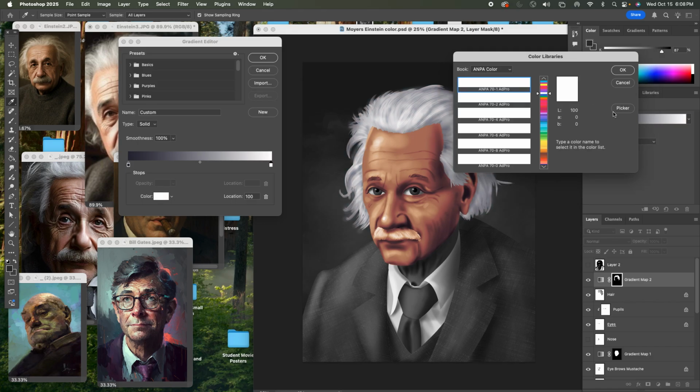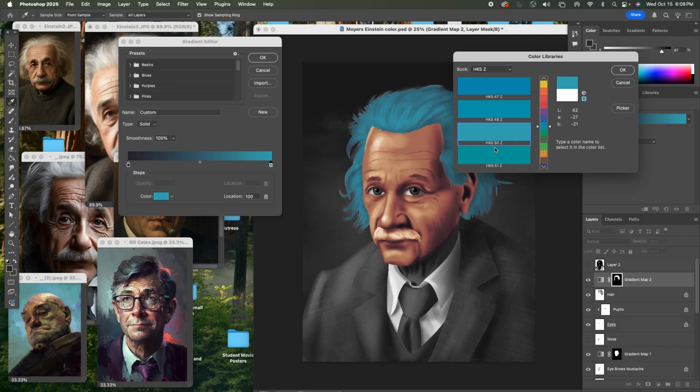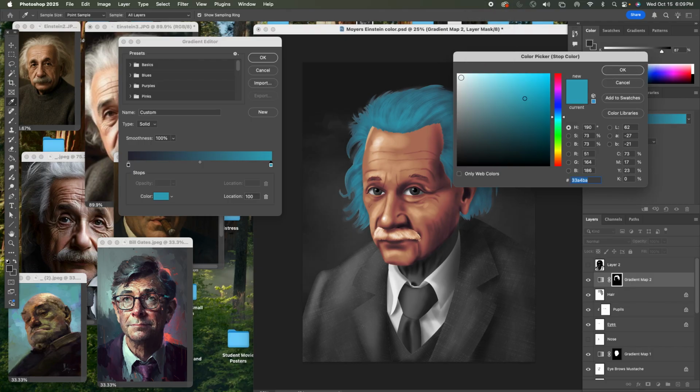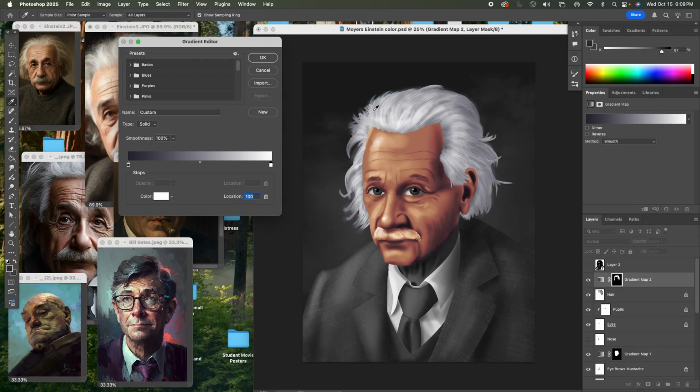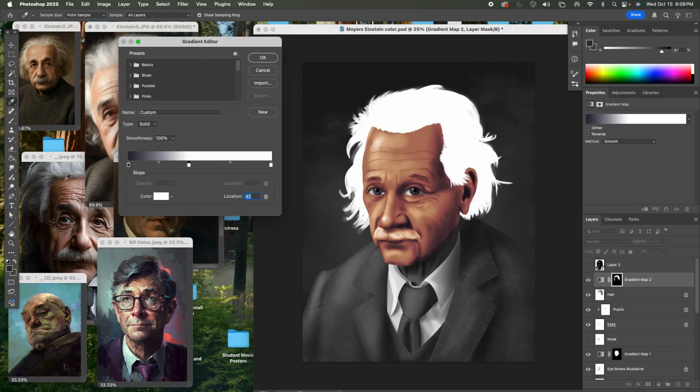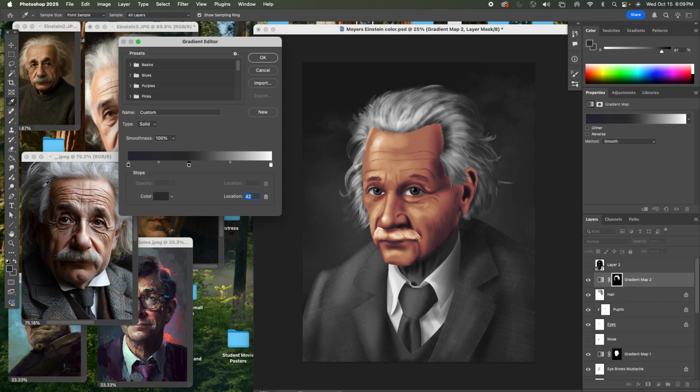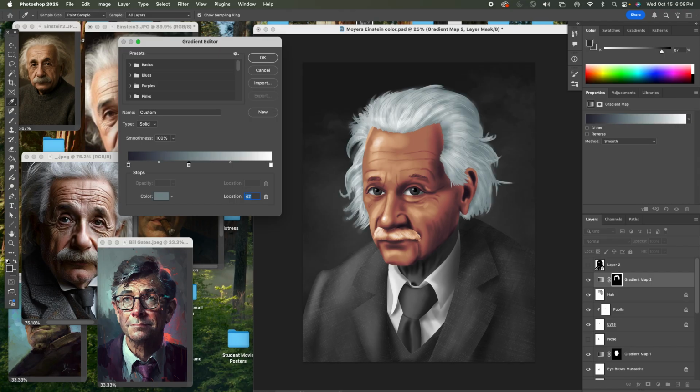You can also do color libraries if you want to go through all these color libraries to find colors. You could do that also. All right, but I'm going to go back to the color picker and go to white, like that. And actually, that doesn't look bad at all. Sometimes you may not need an intermediate color, but I'll put something in between here, and we'll pick off of this picture here. And we just don't want to pick off anything too dark. And maybe that. Okay, we'll go over to this picture, because I like this picture as far as color.